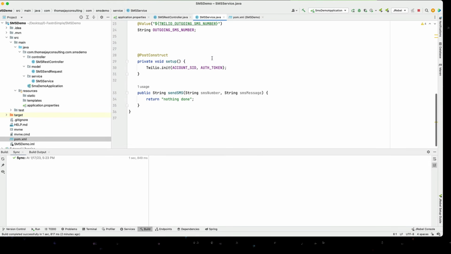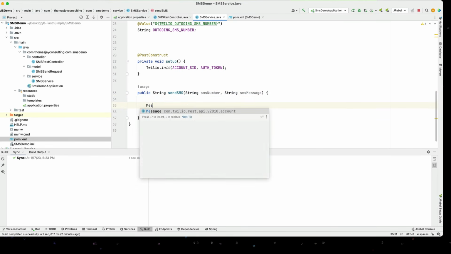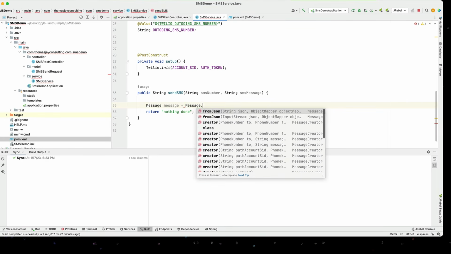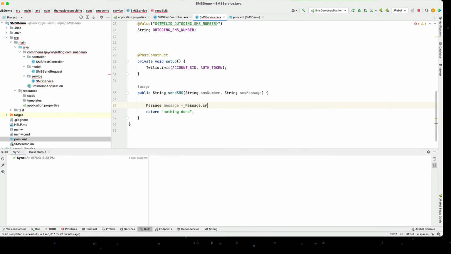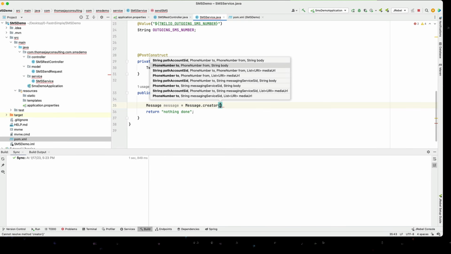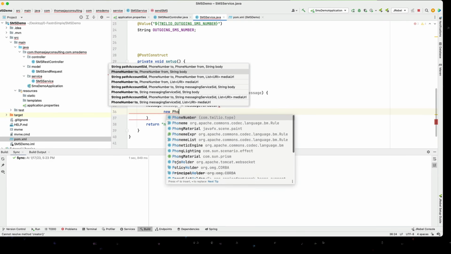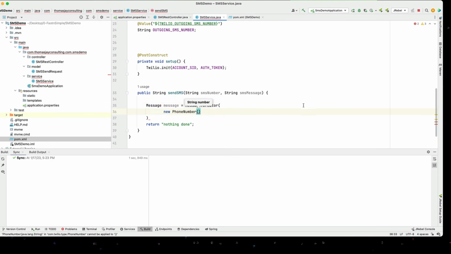Now, whenever we actually are ready to send, it's fairly simple. We can actually just use the Twilio code. I'll say message equals Message.creator, and then in here I can say new phone number, and this is going to be the SMS phone number.